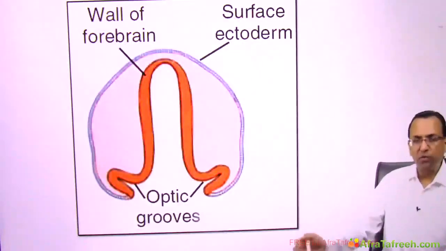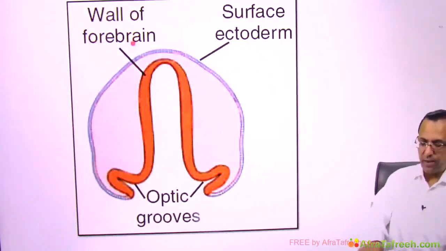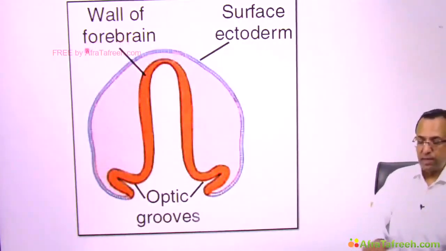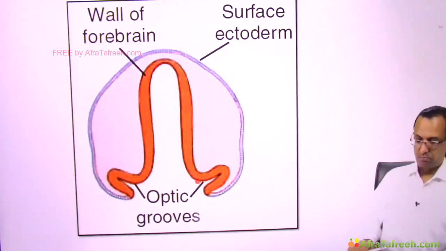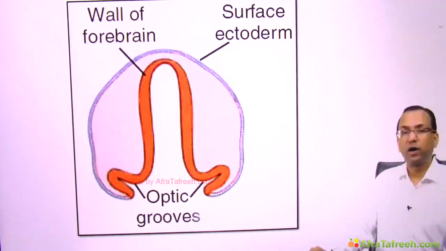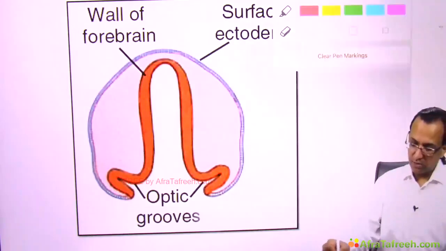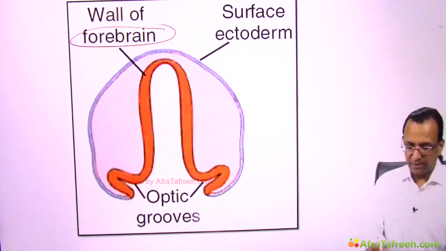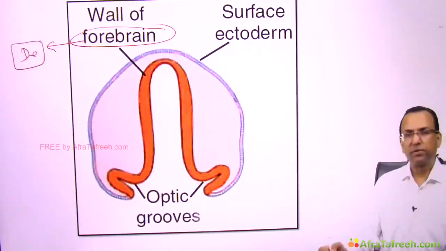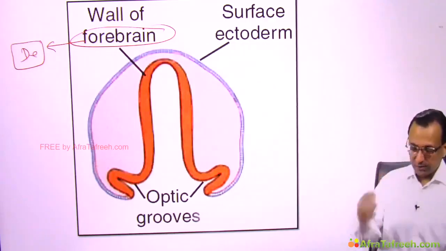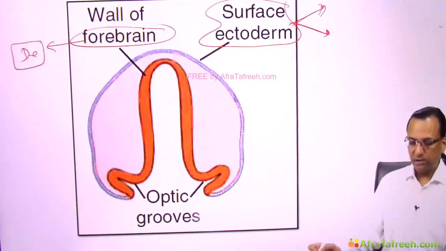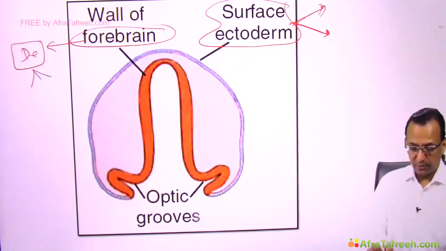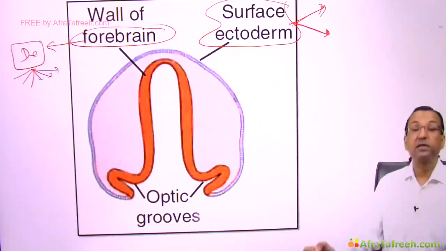As I told you, this is the forebrain, and in the forebrain there is the diencephalon, and the diencephalon is going to form the retina and optic nerve of the eyeball. You are talking about the forebrain diencephalon here? Yes. This is going to form the retina of the eyeball and the optic nerve. Then what is the surface ectoderm doing? Surface ectoderm gives two things, and this will give five things. Yeah, that is the discussion.